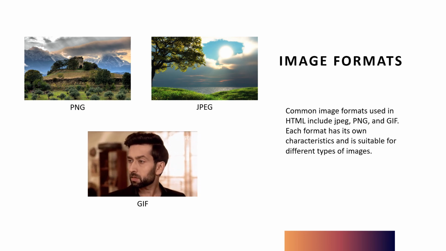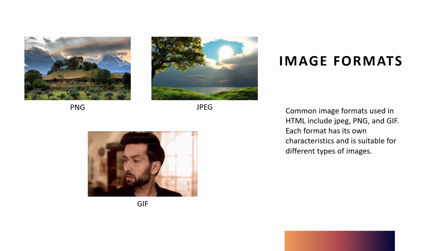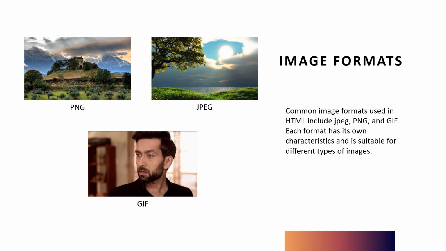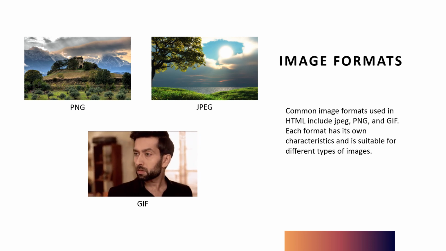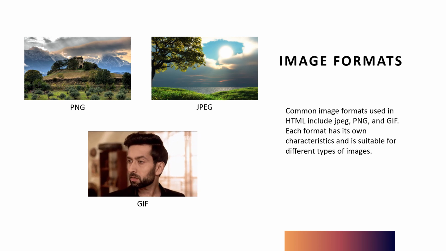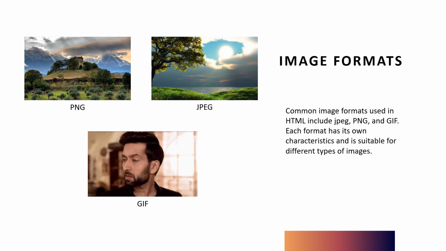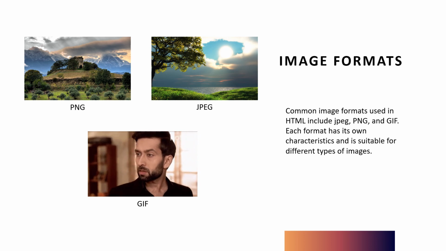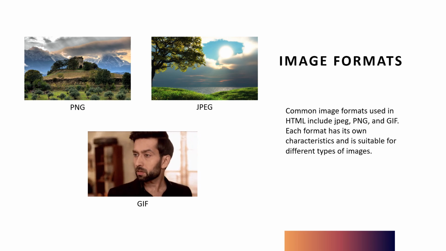PNG, Portable Network Graphics, is favored for images with transparency or sharp edges, making it suitable for logos and graphics. Then GIF, Graphics Interchange Format, is commonly used for simple animation and images with limited color palettes. Choosing the appropriate image format depends on factors such as the nature of the content, the need for transparency, and the desired level of compression.